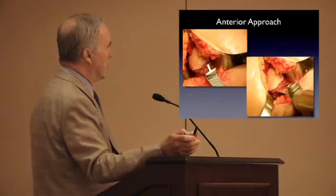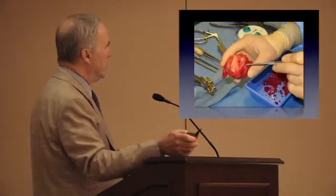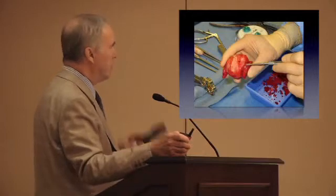Here's John's anterior approach osteotomy. The other thing I do is look at the head and look at the osteophytes, and we'll talk about those later, but it's important to resect the remaining neck osteophytes if they've grown down the neck some.